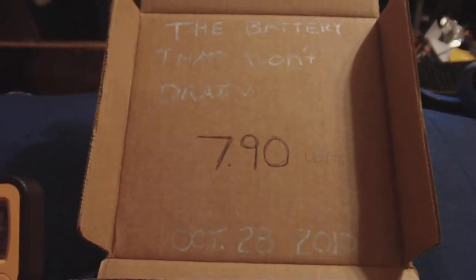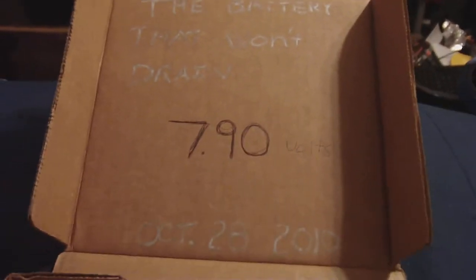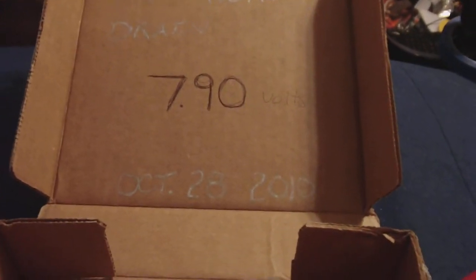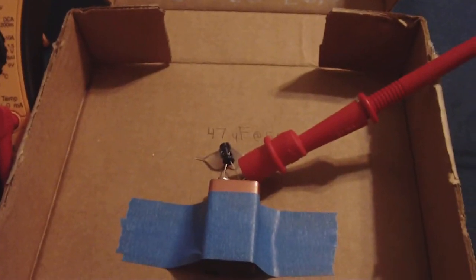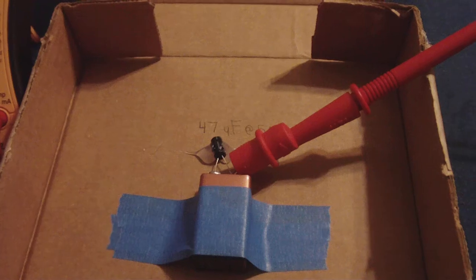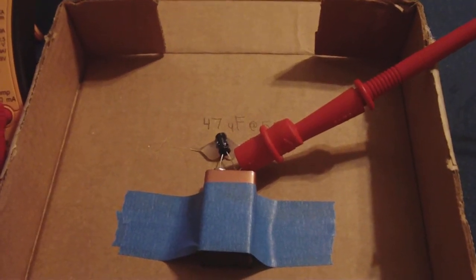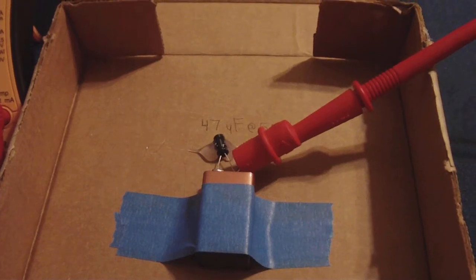It's a 9-volt battery. It started out at 7.90 volts. Now this is a standing voltage, sitting around. So I pretty much know why it didn't drain. Because the capacitor got full and once the capacitor is full, it becomes an open circuit and electricity doesn't flow anymore. So that made sense to me.